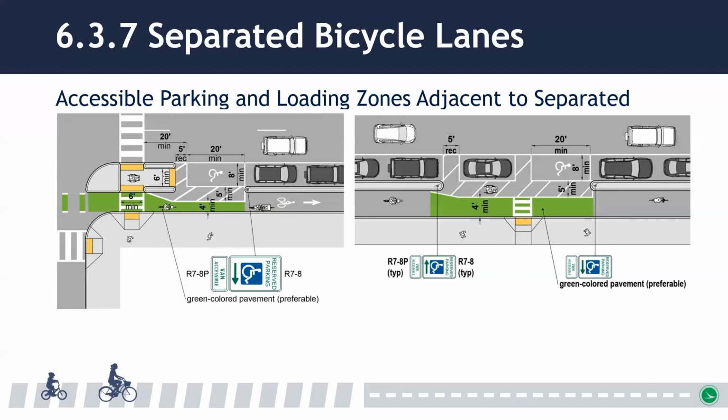Where accessible parking is needed on a street with separated bike lanes, it may be provided close to an intersection or at mid-block. The guide provides design guidance for these instances, including how the separated bike lane should be adjusted to accommodate accessible parking and loading zones. This is a good example of where constrained values may be appropriate, as they are only used for a short distance, and it is a design flexibility needed to accommodate other modes and access to properties.